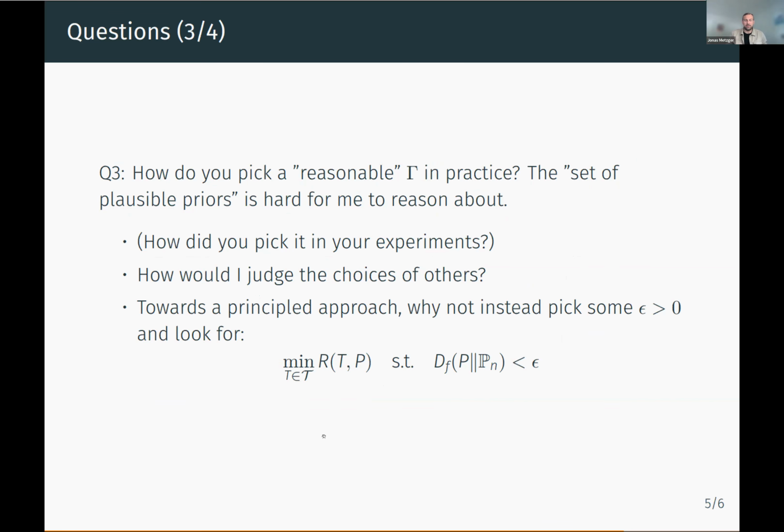Is it something you think about picking for every individual application specifically, or is it something that somebody specifies once and then does this huge, long training period, and then everyone can just apply that estimator? To me, it's hard to reason about a reasonable choice of gamma if we don't want to make it really large. So the first question is really, how did you pick it in your experiments when you tried to apply it to real data?